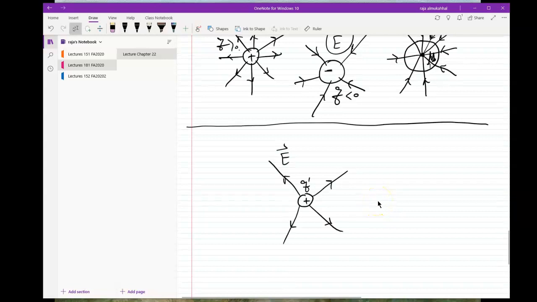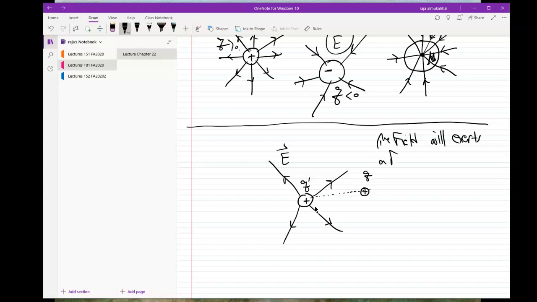So I'm going to do the same thing. I have this charge, Q prime, and I'm going to take a test charge somewhere, let's say right here, and let's assume it is positive as well. Of course, remember, like charges repel. So it is now in the vicinity of the electric field of Q prime. I'm going to call it Q. So what's going to happen to it? The field will exert a force on it, as we all know, a Coulombic force, a force on charge Q.